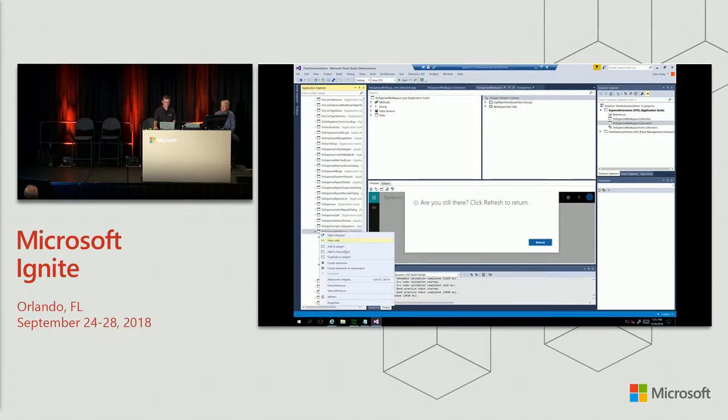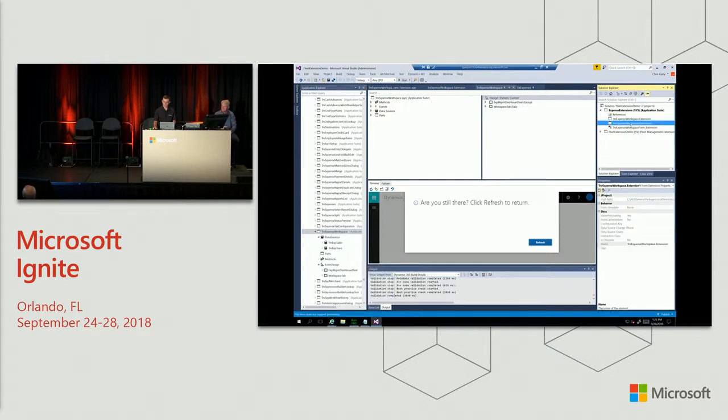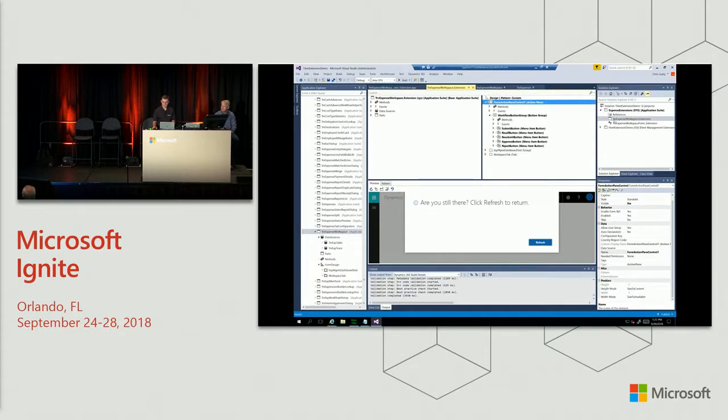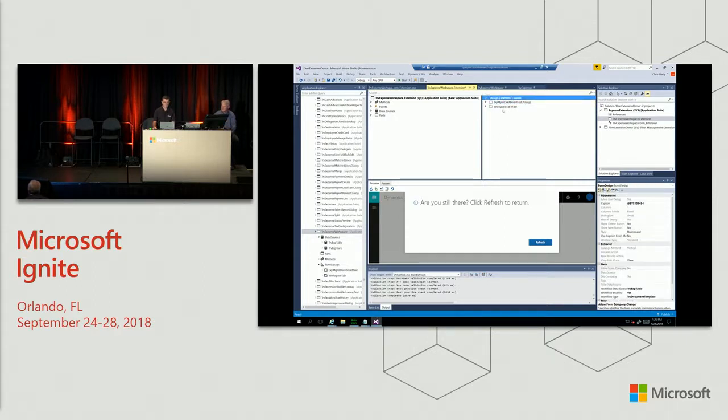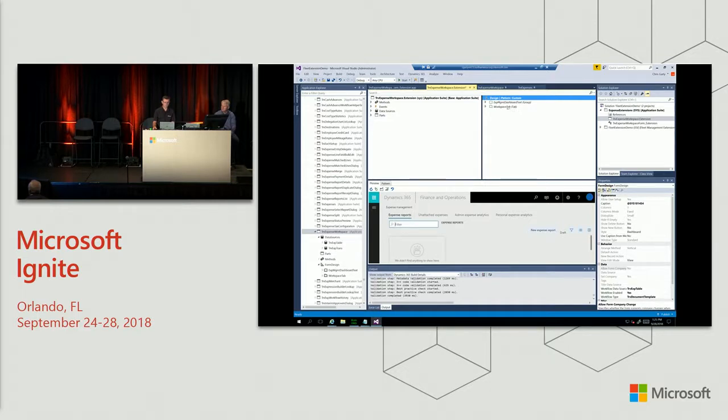And I can right click on this and I can say create extension. So I've already done that, created an extension of that form. We'll just delete this other one. So I've already created that extension, and then I'll just delete some of the metadata that I added in there previously so that you can see that happening fresh. So this is what the TRV expense workspace form looks like. It's got this workspace tab. It's got some text up here.